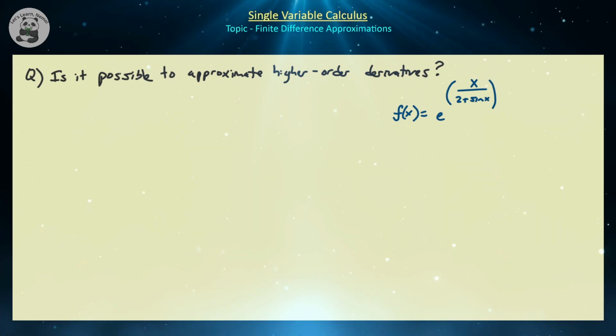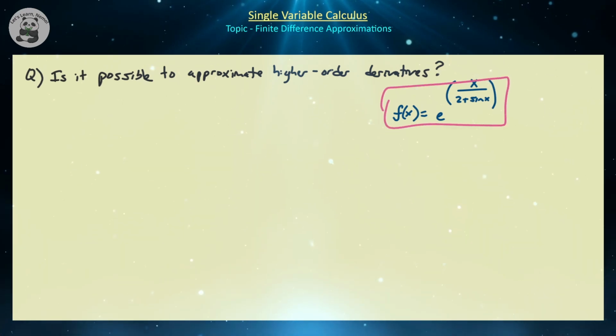One can, of course, ask, well, if I can find the derivative of this function, why can't I just find the exact value? The derivative function can give you the derivative value at any point in its domain. But if you're just interested in one point, sometimes it's a little bit algebraically overkill to find the 50th derivative of a function everywhere, which is where this finite difference method actually has its advantage. So let's see if we can find a finite difference method representation for the 20th derivative or something like that.